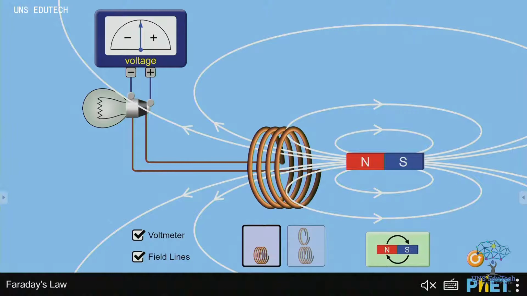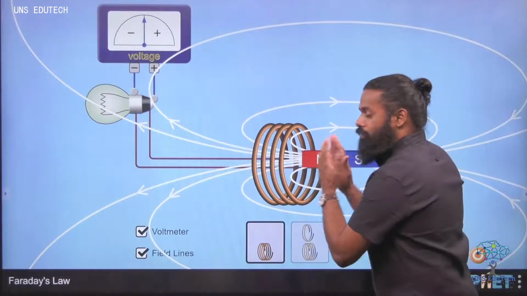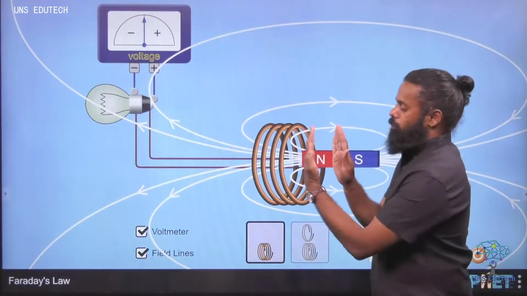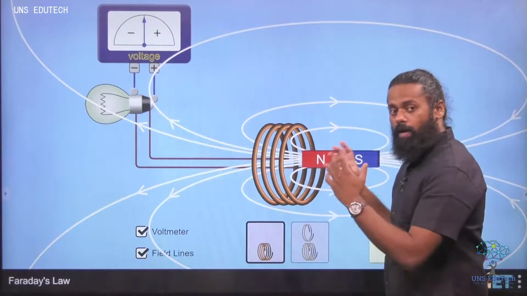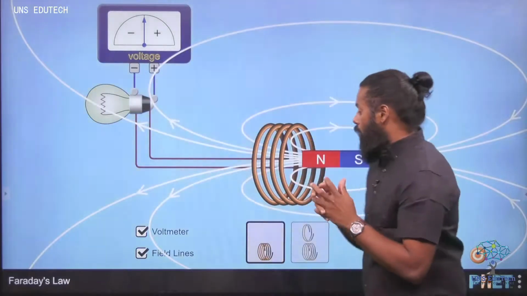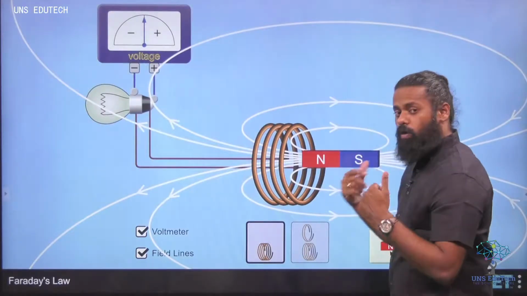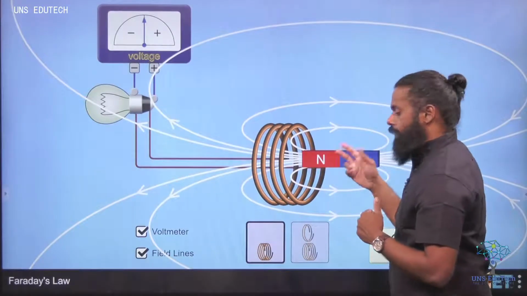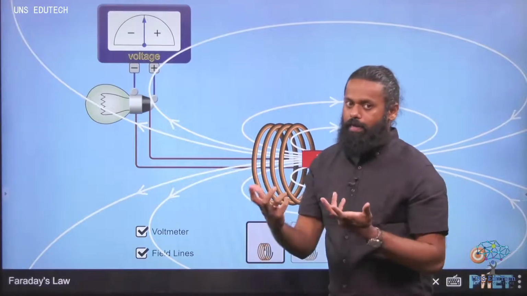So this has something to do with the Lenz's law, and when you are bringing the north pole to this side, the current induced in that will be in such a way that that end will try to become a north pole, and north pole on north pole will try to repel, and the coil-magnet system will try to resist the change of flux, or simply try to stop the motion. We are working against that, and that is the mechanical work we have to do. That work will be converted into electrical energy.